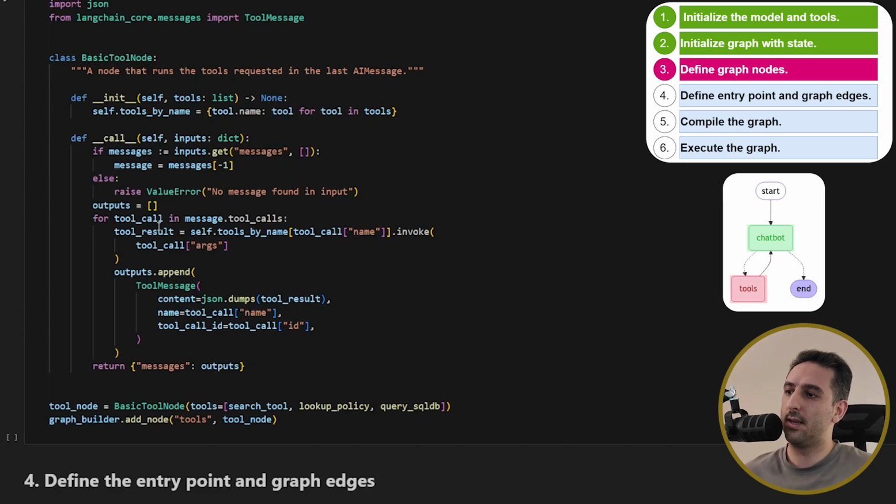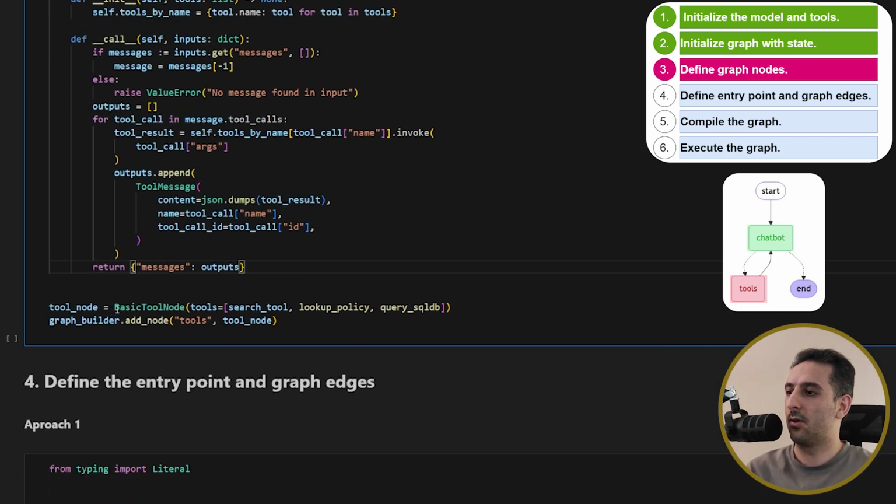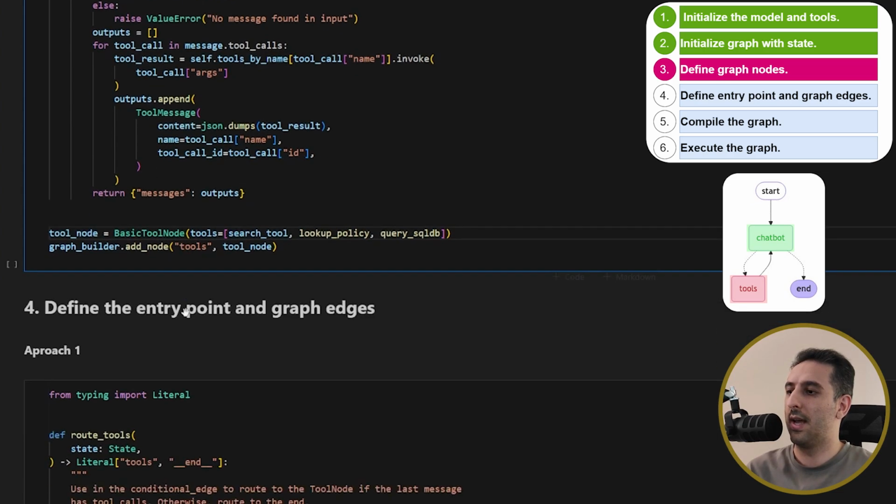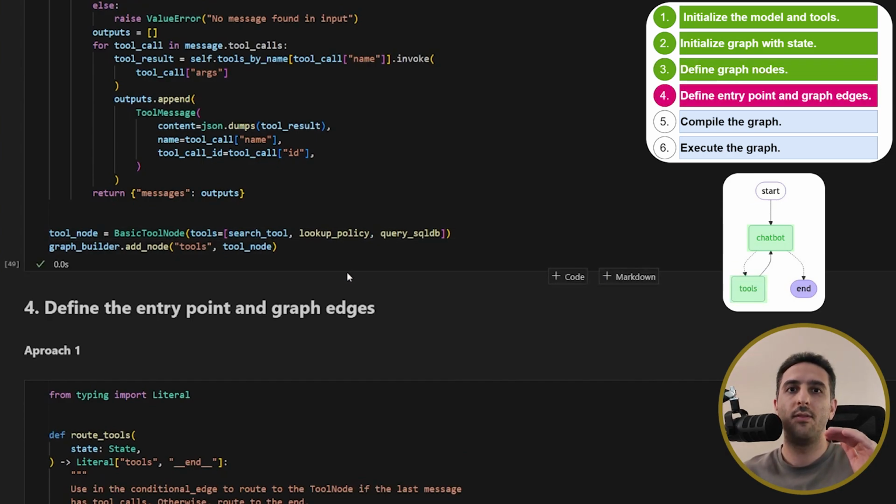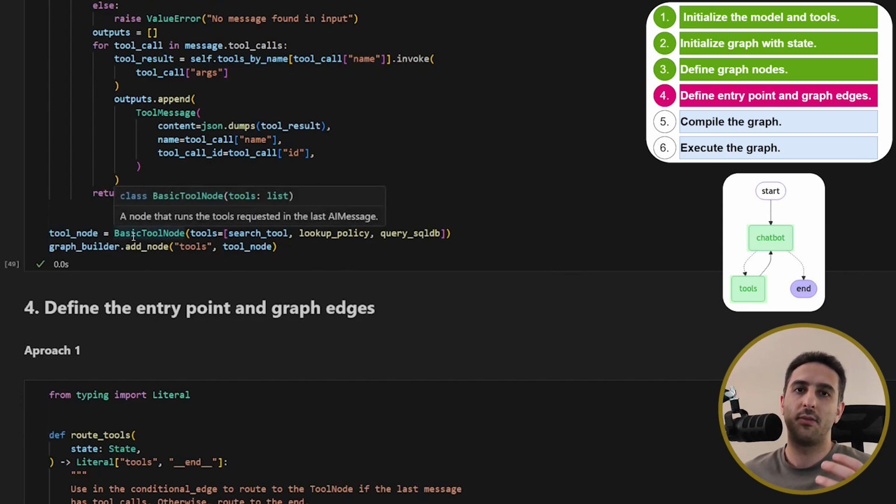And as you can see right here, I'm just checking if the message has a tool call. So in case a tool is called, this class is going to find the corresponding tool, execute it, and give us the answer of the execution of that tool. So I create a class instance using basic tool node, and I add it as a node to my graph. So far, we added 2 nodes. First was the primary agent, and second was this tool node, which is responsible for executing the tools.